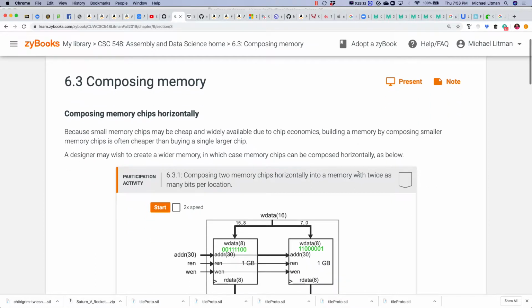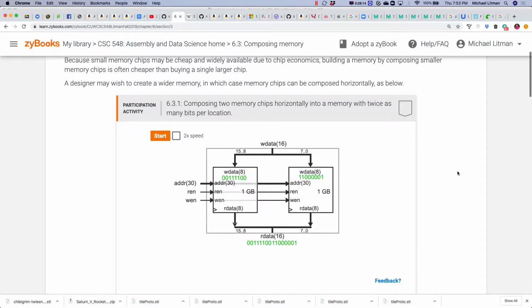All right, so composing memory. What does this mean? This comes down to what this chapter was talking about in terms of cost of memory. We've had the discussion about how expensive memory used to be, and we've talked about it in several of my classes before. It's a lot cheaper now, but it used to be really expensive. So the idea of being able to mass produce one object a zillion times tends to drive the cost of that single object down, right?